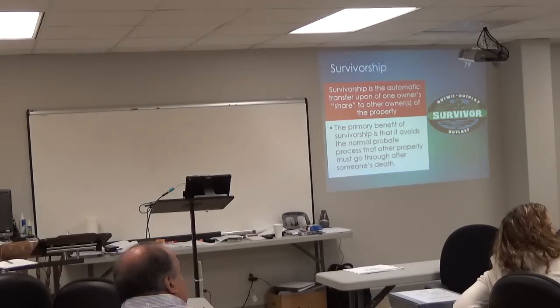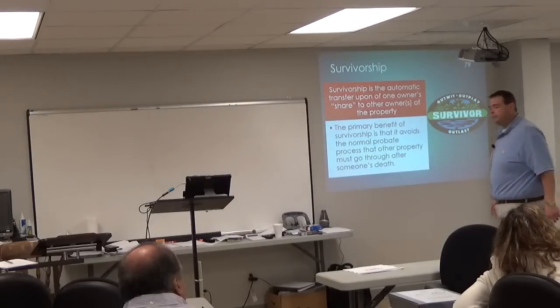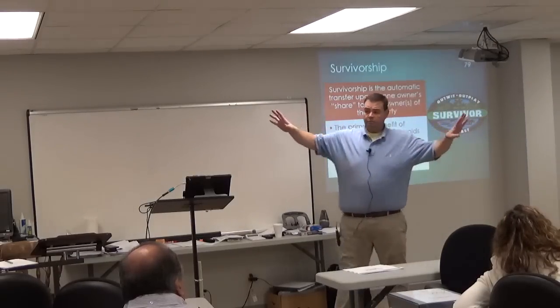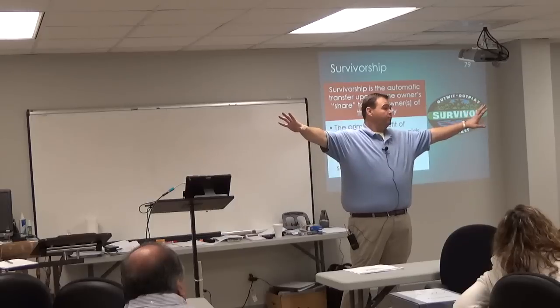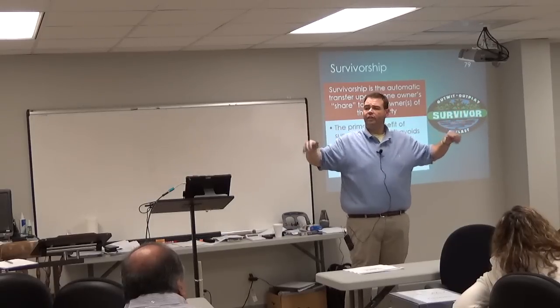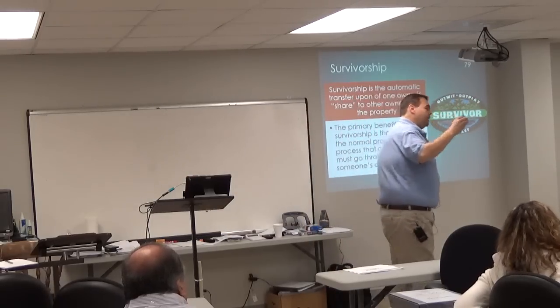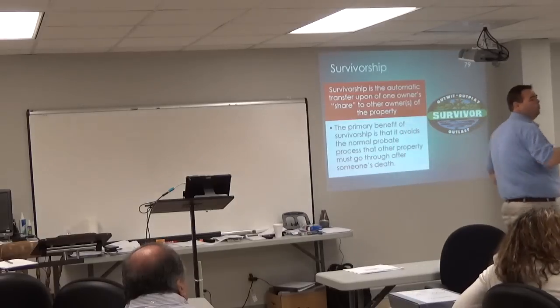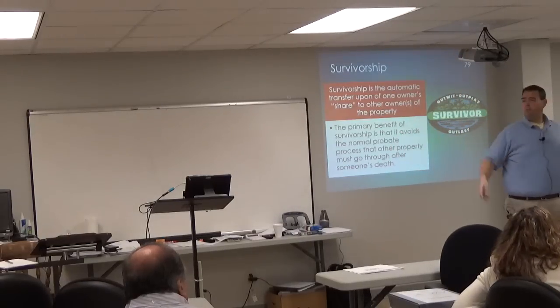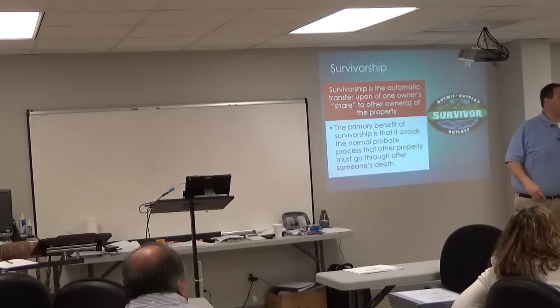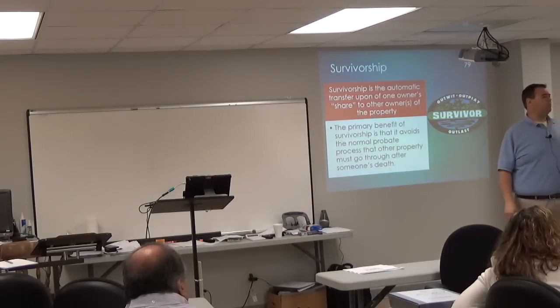Jose. Okay. Sergio owns property with Jose, and they each are 50-50 owners. You with me? Two owners, they own it 50-50 together. And they each want to make sure that if something happens to one, their part goes to the other. Sergio can have a will, and he can put in his will, "My half goes to Jose if something happens to me." Everybody with me so far?